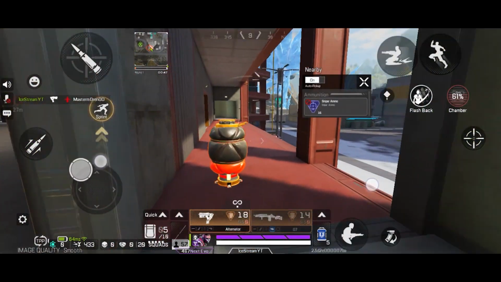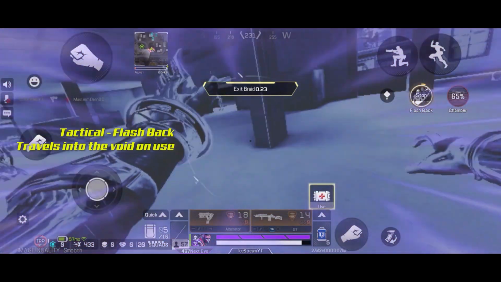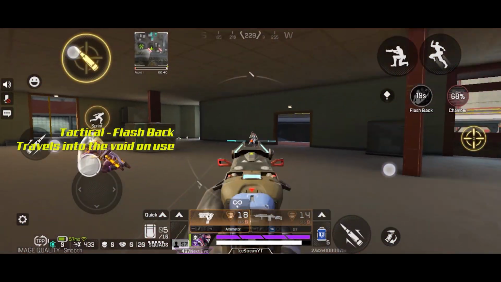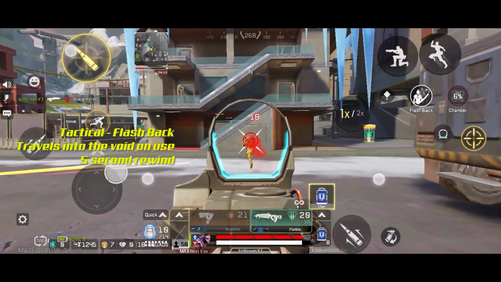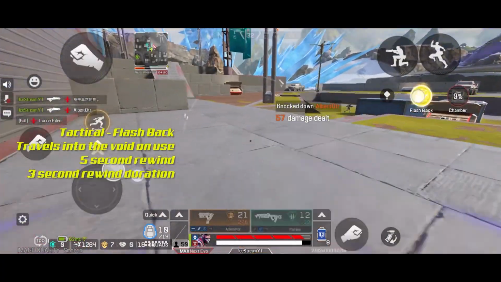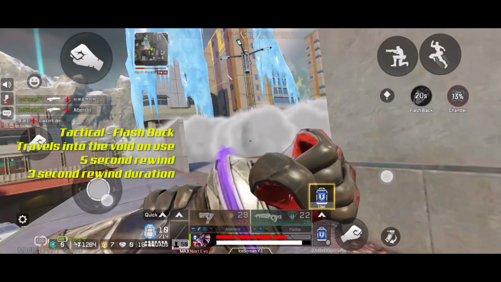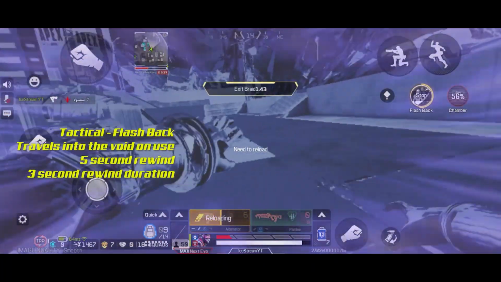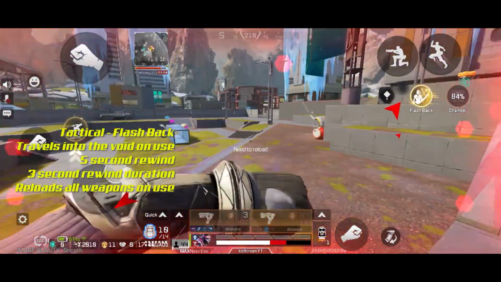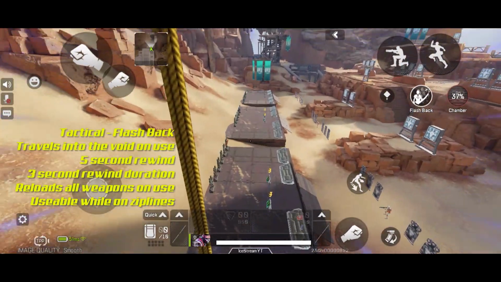Then, we have his insane tactical ability, Flashback. Upon using Flashback, Fade will travel into the void where he cannot be hit or killed, and he will also travel backwards to where he was at 5 seconds ago, all in a short space of 3 seconds. So not only will you get pulled back to where you were 5 seconds ago, this will also take place in 3 seconds. To top this all off, using Flashback will also reload both of your weapons as you travel back, and you can also use it even when you're on a zipline.